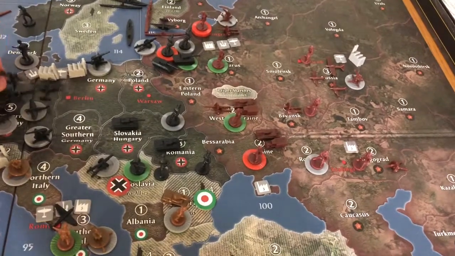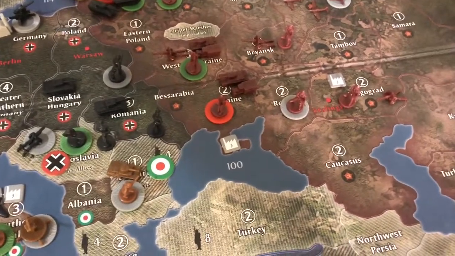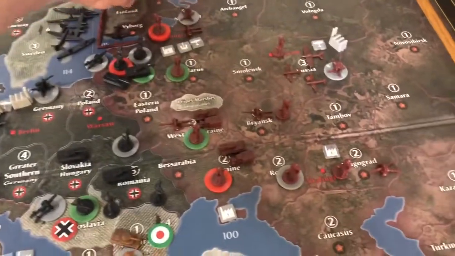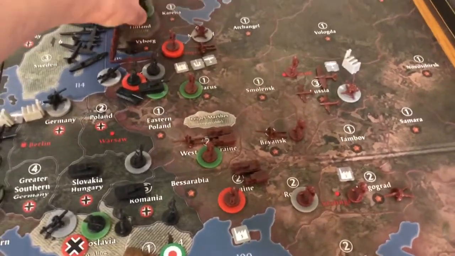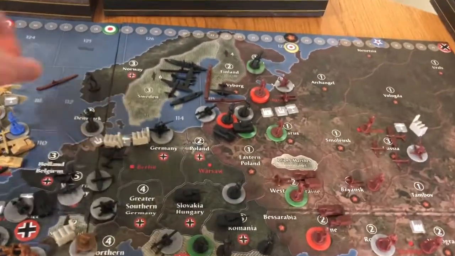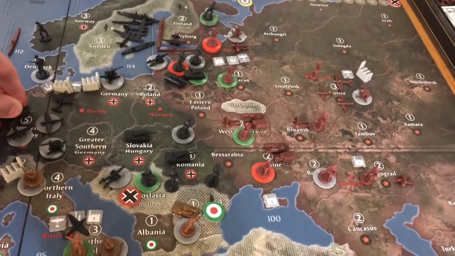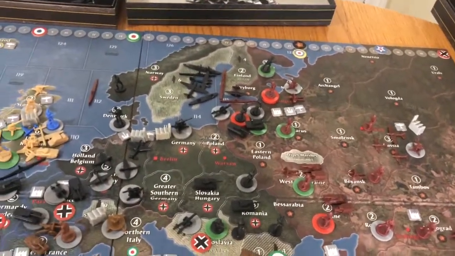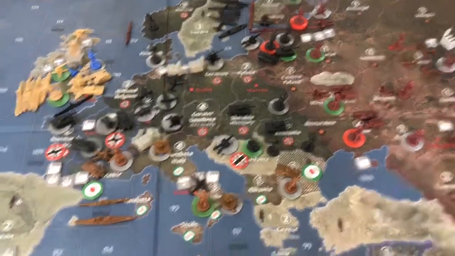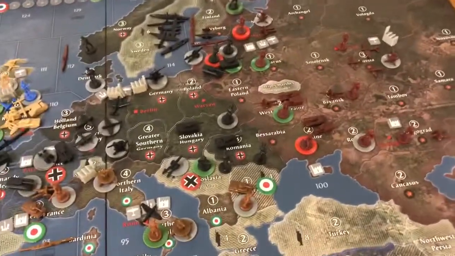Then we're going to bring the bombers from Western Germany, 1, 2, 3, to assist. The 5, 6 infantry in Finland are going to Karelia. Then these can go 1, 2, 3. Excellent, alright, perfect. All of these combat moves have concluded.